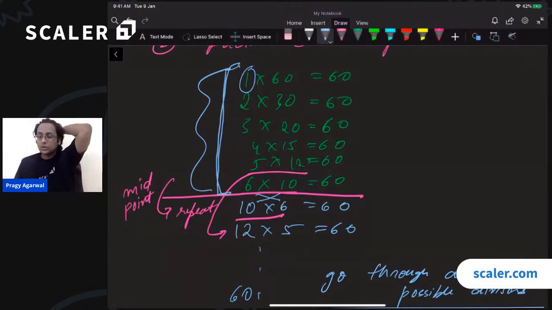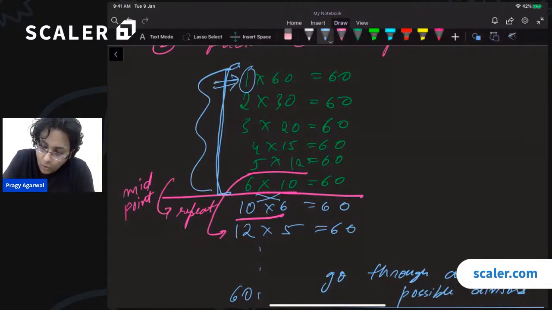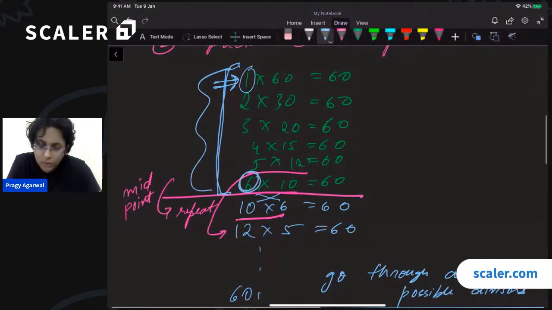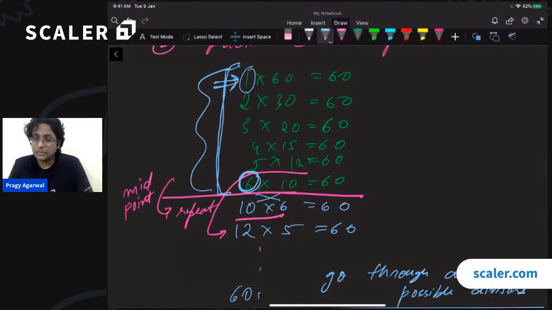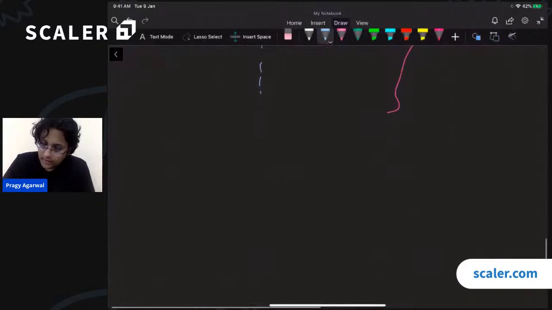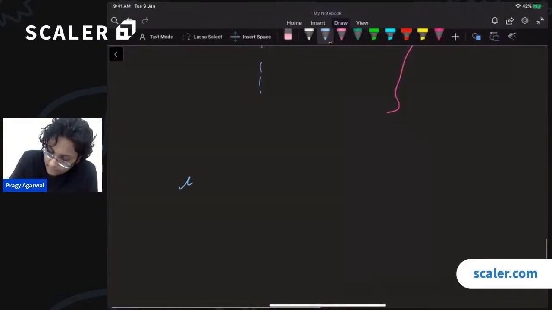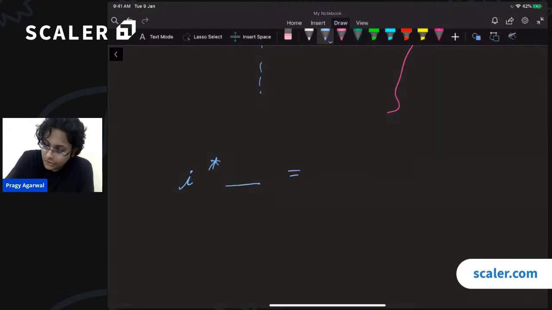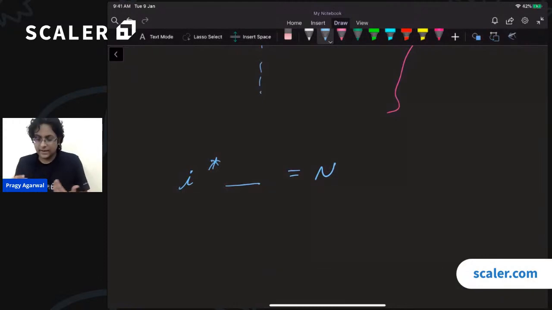All right. So if we are considering this half, then we have to go from 1 all the way till what number? How do we find what this number is? So basically, we are looking for a number I such that I times something else. First of all, this should be equal to n, right? Because they are factors. So I times something should be equal to n.